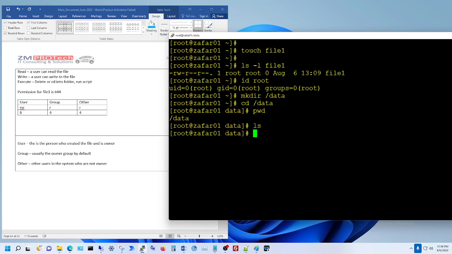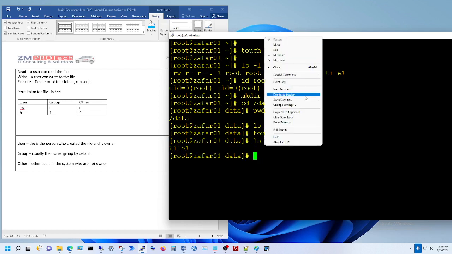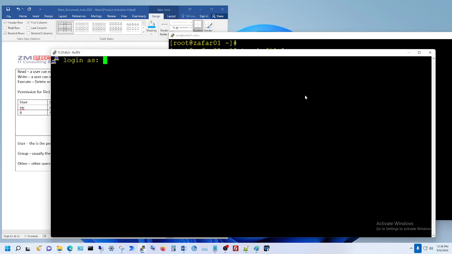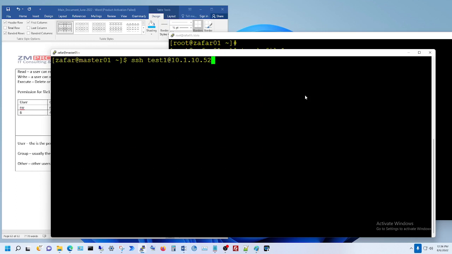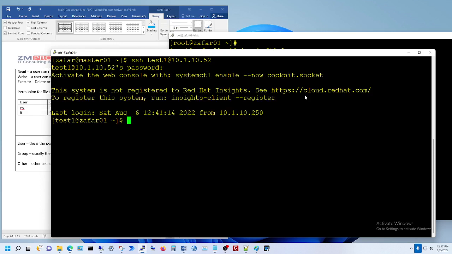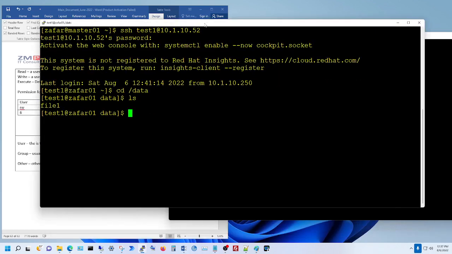Now I'm going to create a file, touch file1. Now I'm logging into the system as another regular user, which is test. I'm going to go into the directory, cd data, and I see ls in there, right? As a test user.